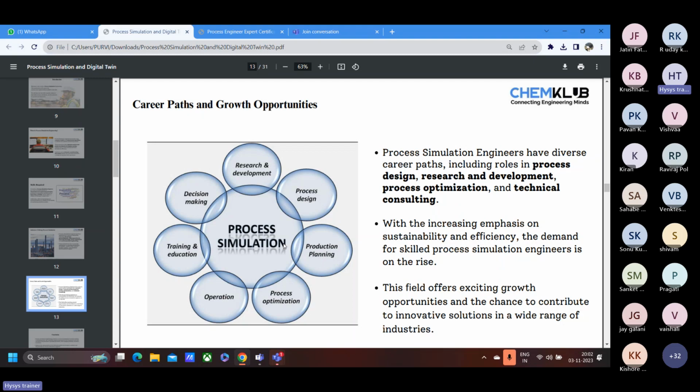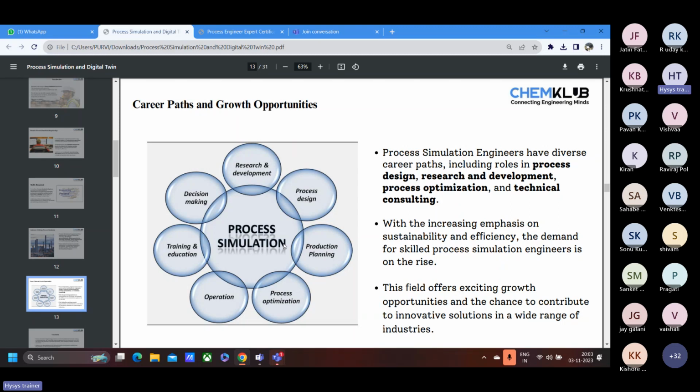That way they can make decisions and plan their shutdown in a proper way, if they know they are going to shut down within 3 months. So process simulation software helps in making the decision perfect about how and when they can take a shutdown. Also, whether or not to take a trial of the product. So these kinds of things are there.